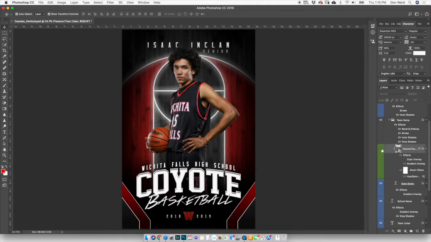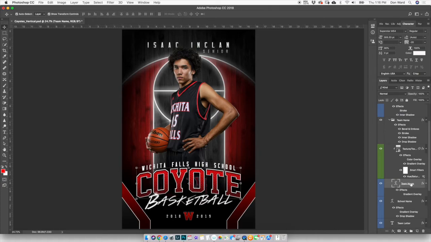And basically the problem I was running into, and maybe some of the Photoshop experts out there can enlighten me on a better way to do this, but by clipping this texture layer to this text layer, it covered up the gradient overlay that I have set. Now I've already got one added here, so you won't really see a big difference if I turn this on. But without this gradient overlay on here, it wasn't showing up. So you can see actually now, I've got them both turned on. You can't see that texture. This gradient overlay overrides that or supersedes it. If I turn it off, well, there we go. Now I see the texture.